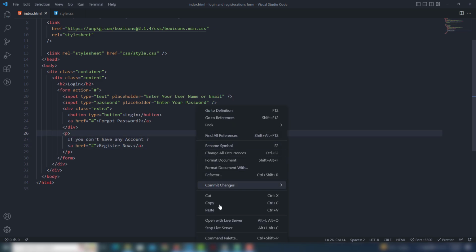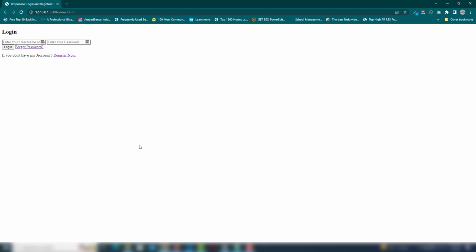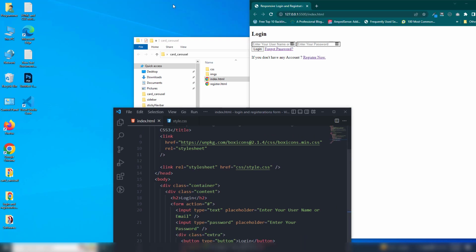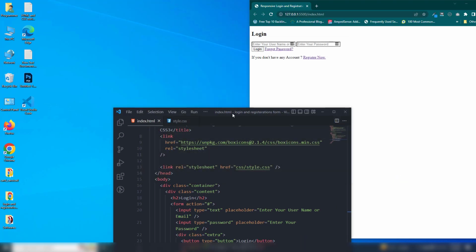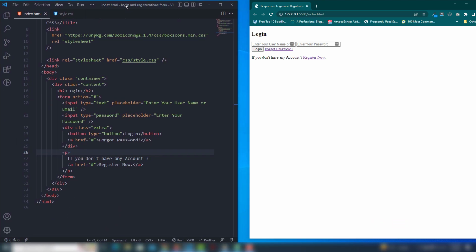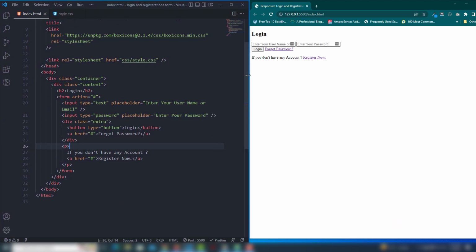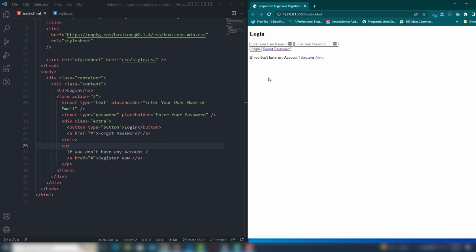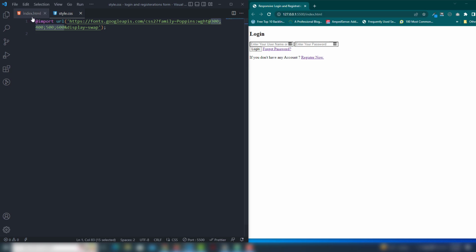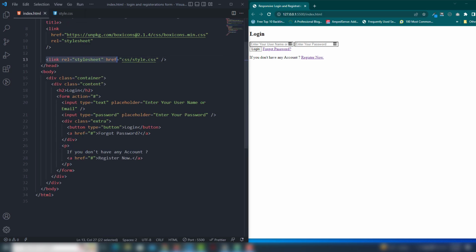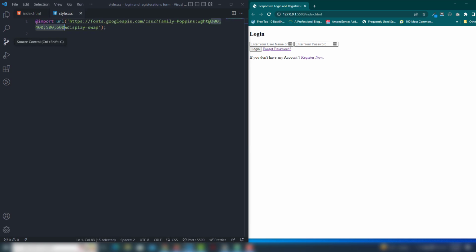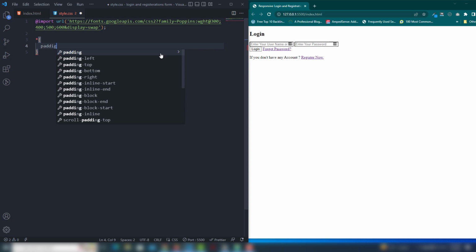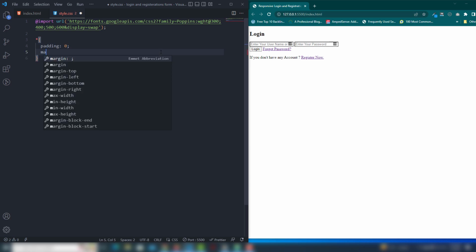So this is our page, so right click it and then open that in the browser, and let's see how we can design that. So I go to style.css. I already included the style.css, and we will just design that. So reset the property, padding 0 and margin will be 0.